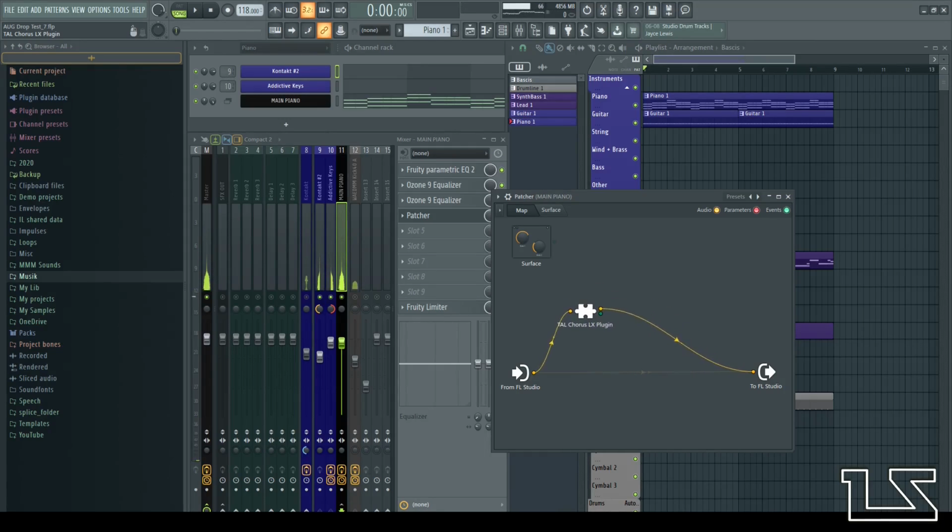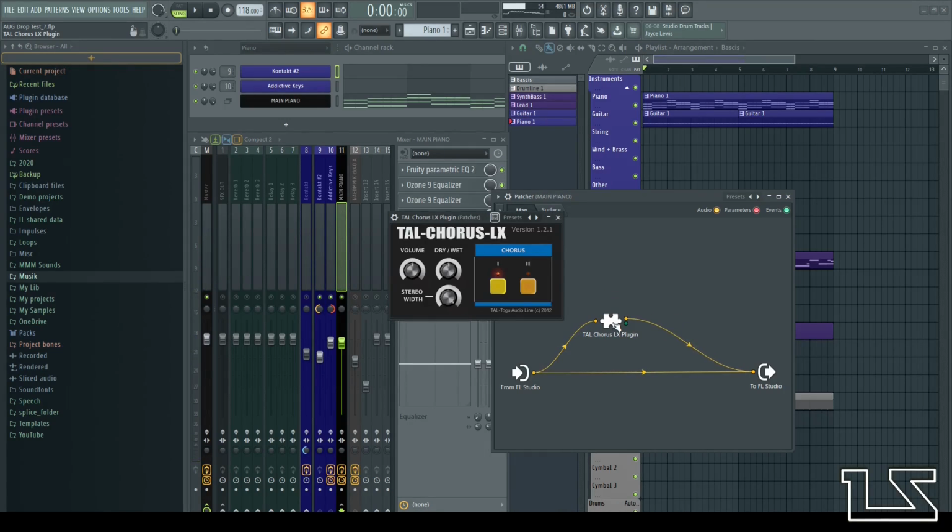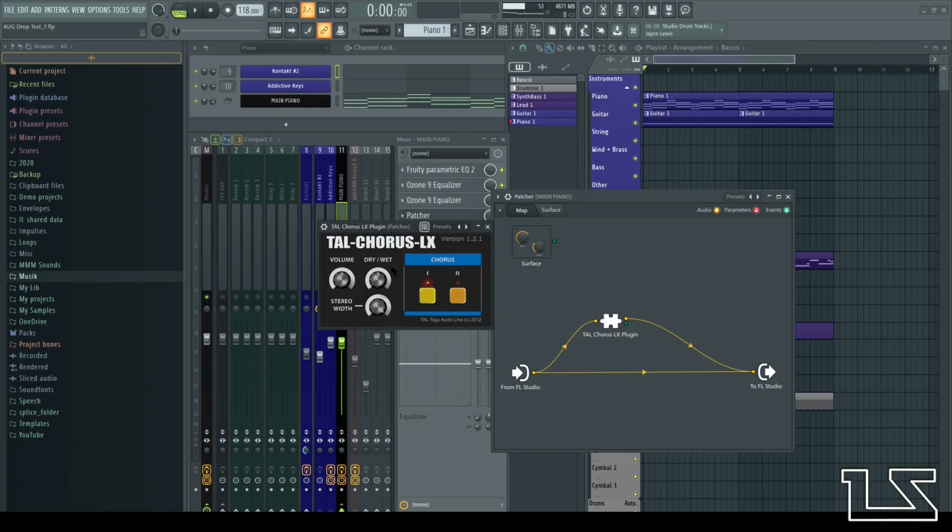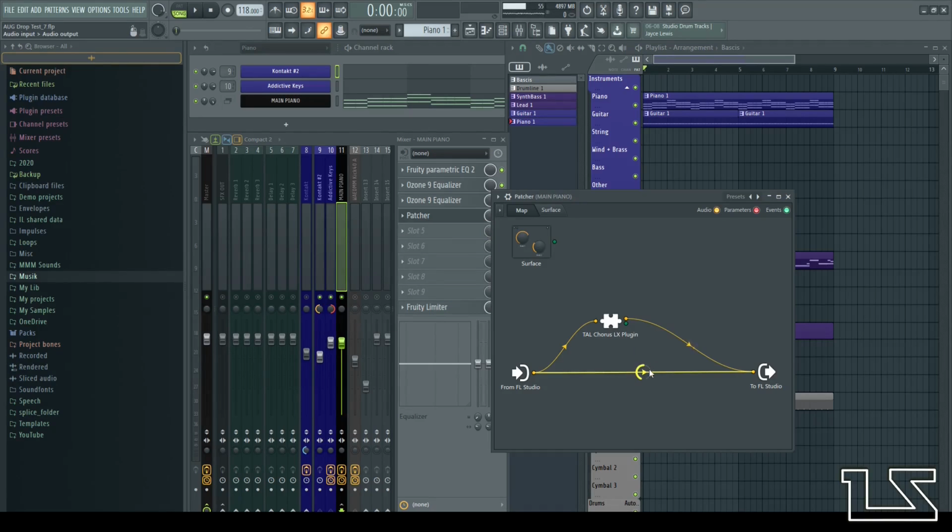So what we want to do with this plugin right here is to go to the plugin, and typically a reverb plugin, delay plugin, chorus plugin, phasing plugin will always have a dry wet knob. You want to turn the wet all the way up, so from this processed channel you will only hear the wet signal from the chorus. You can also turn down the volume of the original sound, and now you will only hear the wet signal, you know, the chorus. But without the original sound, there won't really be any difference. So let's just turn that back up again.